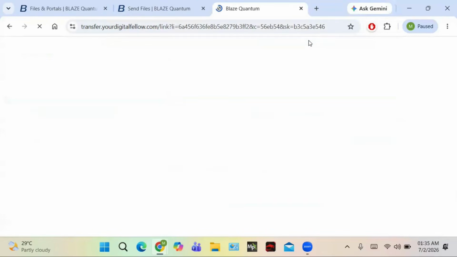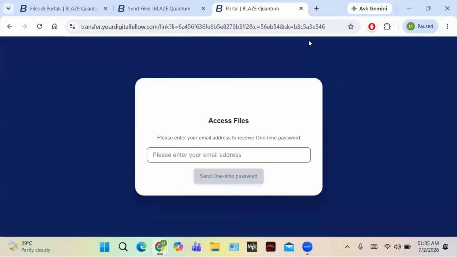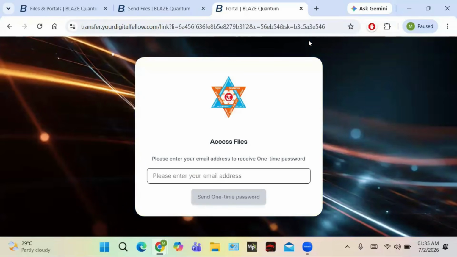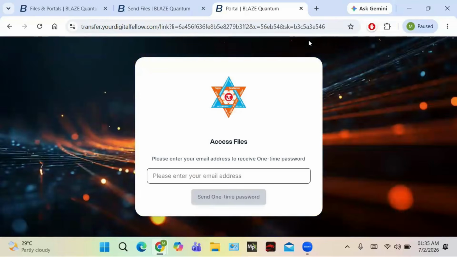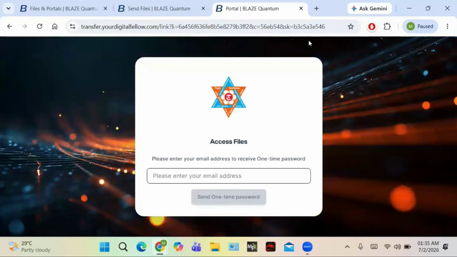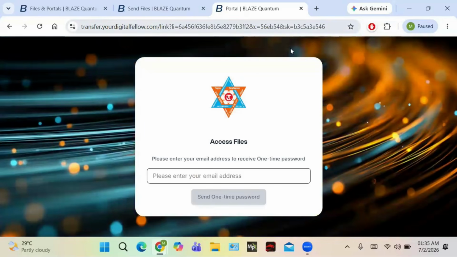So let me just give you a small review. Again, the link is under that particular domain, transfer, and my domain is yourdigitalfellow.com. So basically it is like building trust with your users and clients, because when we are using Blaze Quantum, it is pretty sure that I am going to access some confidential data, and you have to enter your email address to send a one time password.